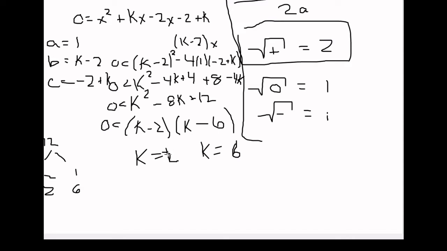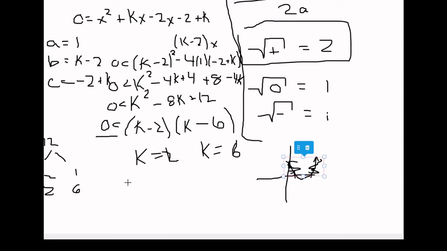That's weird. Alright, so we have to remember though, all this was not equal to 0, it was greater than 0. So if we draw our parabola, sort of sketch it out, we would have 2 as one of our answers right here, and 6 as one of them right there. And we sketch that out a little bit, draw our arrows, showing where the line is. So when we see our discriminant is greater than 0, it means we need to use the arms of the parabola, meaning this part and this part. And we see those arms, they're pointing away from each other. We see x is going to be less than 2, and x is going to be greater than 6. So that's exactly how we write it.